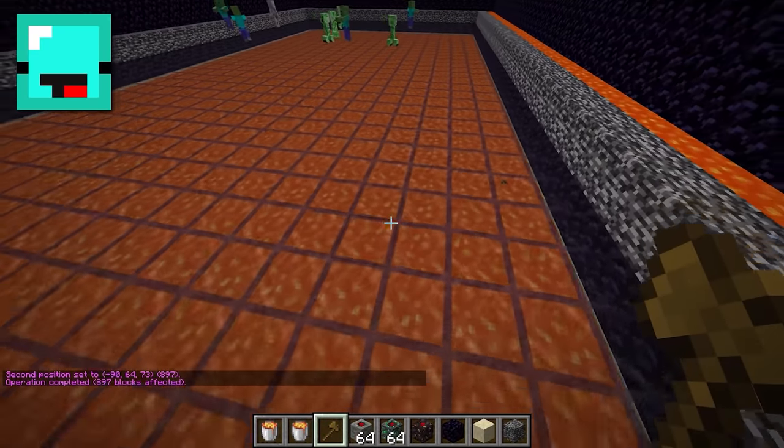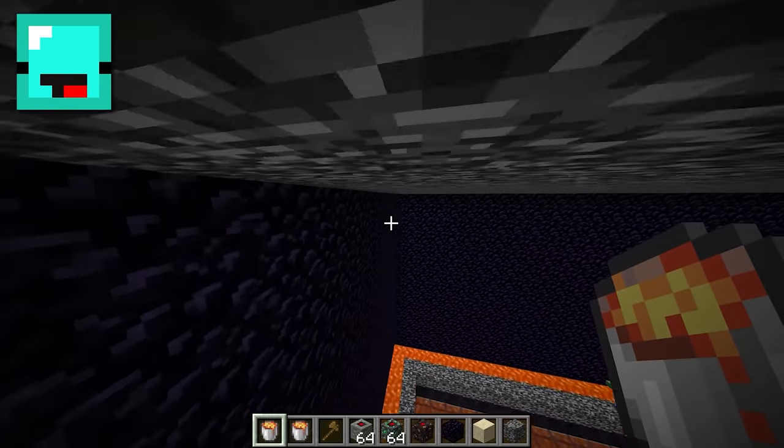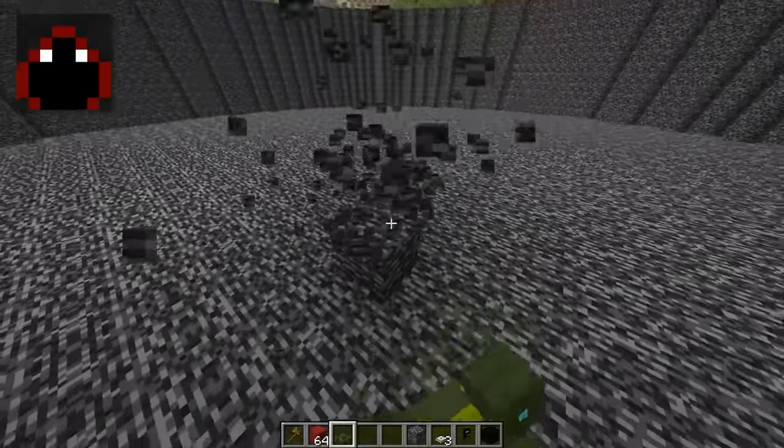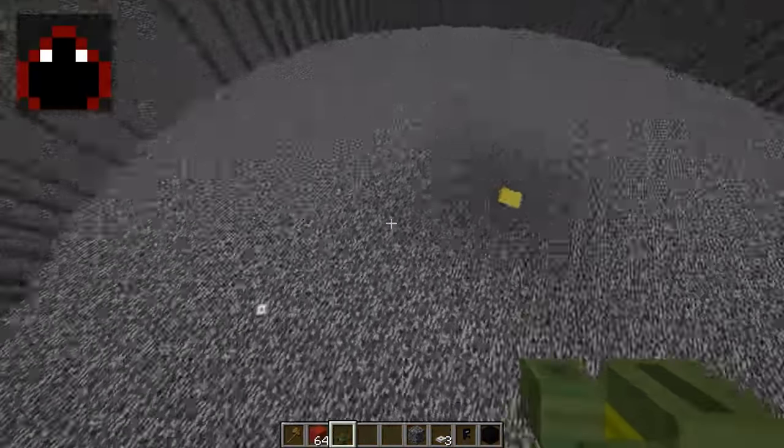Oh, it doesn't look exactly how I wanted it to, you know? I still think it looks cool and we're gonna roll with it. So let's add some more lava to the sides. I wonder if I should build my house inside of the head. That would be kind of interesting, wouldn't it?